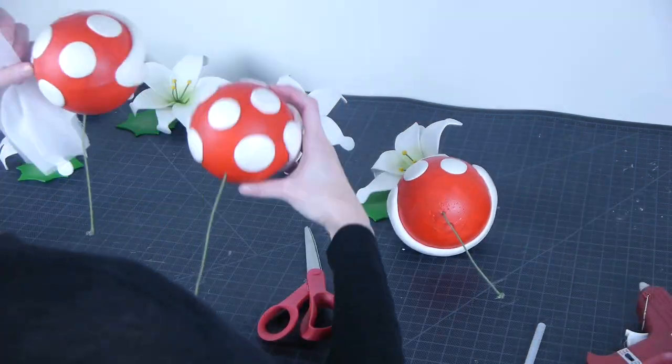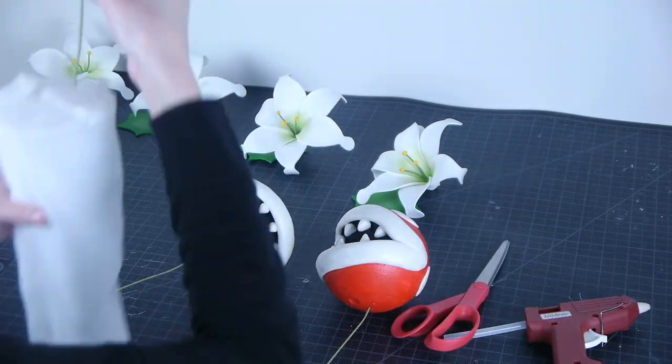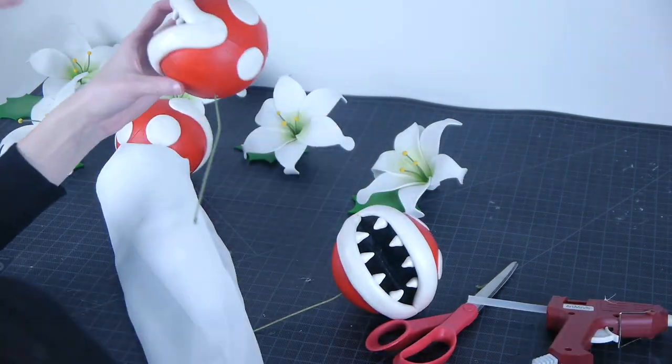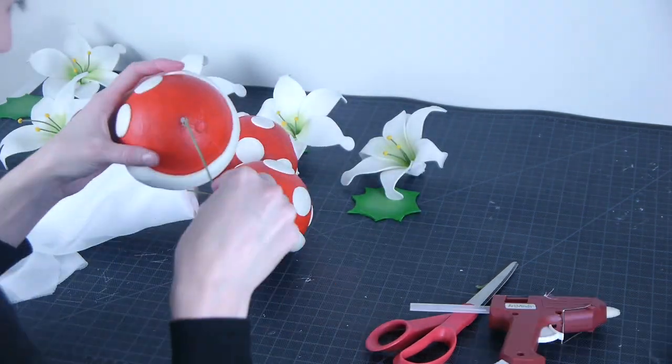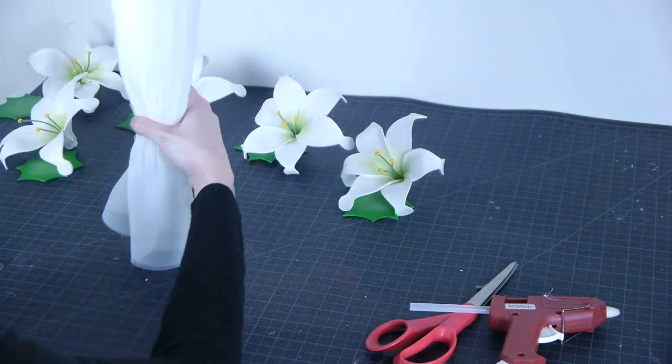Using the wire cutters, I cut two floral wires in half and inserted a wire into the bottom of each piranha plant. Secure with a bead of hot glue. Insert those into the top flat edge of the cone, with equal spacing between each one. I made sure to put my two favorites in the front of the bouquet.